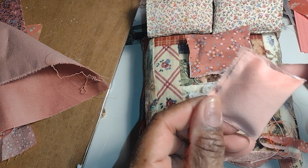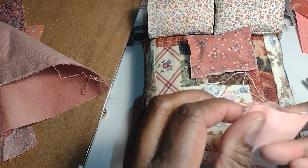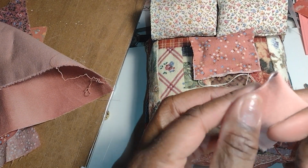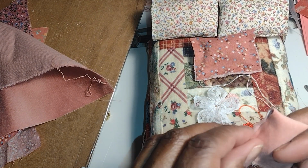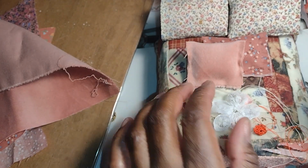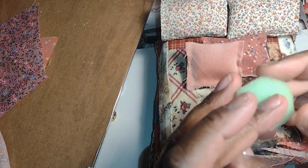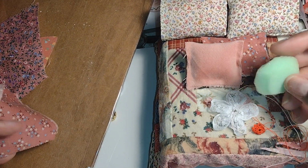And again, just folded it over, pinched it. Like I said, sort of like I'm making a little ravioli pocket. Now, dolls, if you make this type of pillow, you definitely want to allow the glue to dry before you manipulate it too much because you're going to want to trim off a lot of that excess, but it needs to be completely dry before you do that.